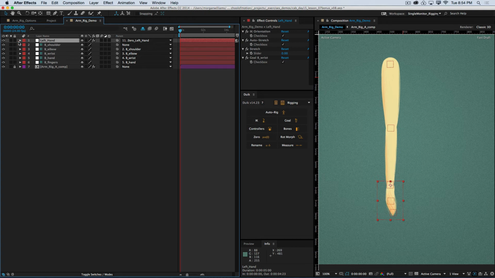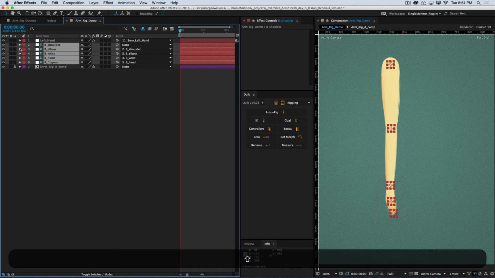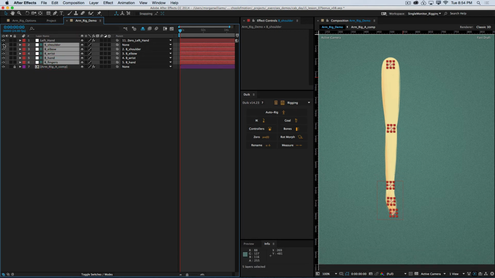The other thing we want to do is start keeping things clean right away. So I'm going to turn off the visibility of all of these nulls because we don't really need them to be visible. And I'm going to turn off my shy here for a minute. I'm going to shy these as well because I don't need to see these once I've got my rig finished.